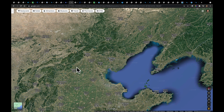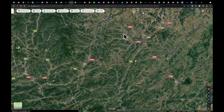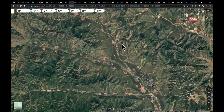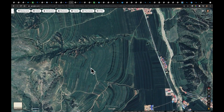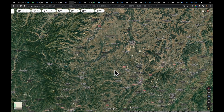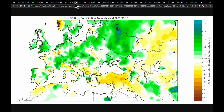And just remember, in this part of the world, so here's Beijing, we do have quite a bit of mountains nearby. But even tucked into these mountains, if I zoom in here and show you what this looks like, we find there's a lot of fields in here. Just look right here in this valley. You keep coming in and you start to notice there's a lot of terraced fields grown here. So just to let you know what this part of the world looks like in terms of agriculture. It's certainly different from where I live, and it's also quite different from what we grow in Europe.